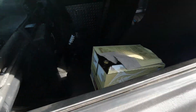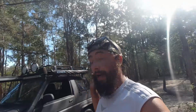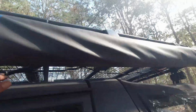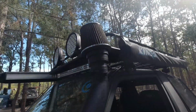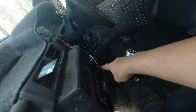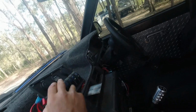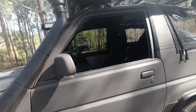Of course, we had to christen it with a beer, and we're going to be down here in the next couple of nights setting this thing up, putting the tent out. We've just got to get these back lights working a little bit more because they've mucked out. I went to flip them on today and I have burnt out one in here, one just here. So I've just unplugged it for the time being. My spotties at the top there are connected to that as well. So they're off right now, but they go through to 2 separate switches down there, which is all going up into the switch setup here. That's all fused as well, but other than that, she's coming along really well.